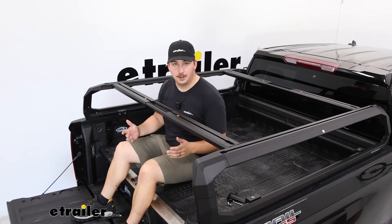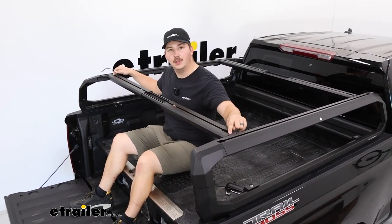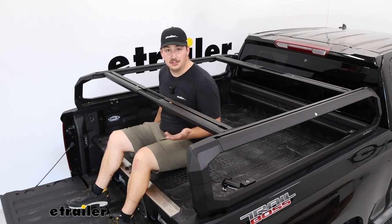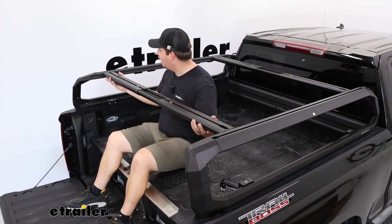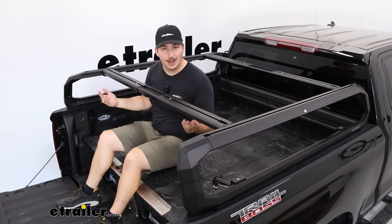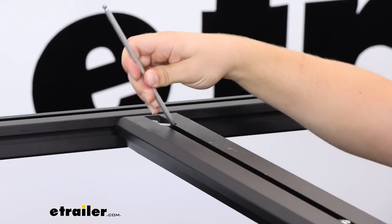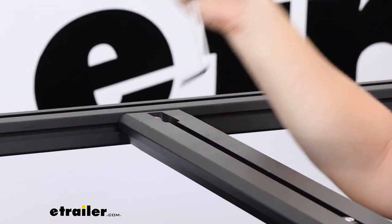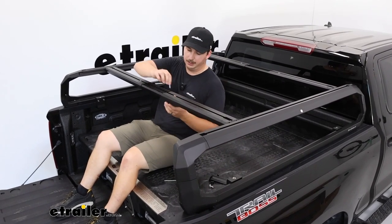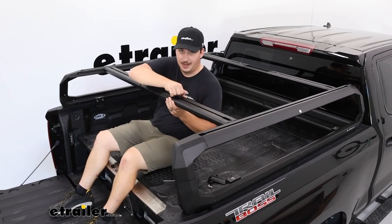Before you fully tighten down the crossbars, it's a good time to make some adjustments if you need to. There's going to be two bolts located on the ends of those crossbars that you can loosen if need be, unless you left them loose from when you first assembled it. And you can slide the crossbar back and forth to get whatever spread you need for your accessory. So if you have a tent, set it to work with your tent and just tighten those back down to get it secured. But also make sure to go back through and tighten down these two that we loosened earlier before actually lifting it onto the truck bed. That way, whatever expanded state we have these crossbars in, it's going to stay in.